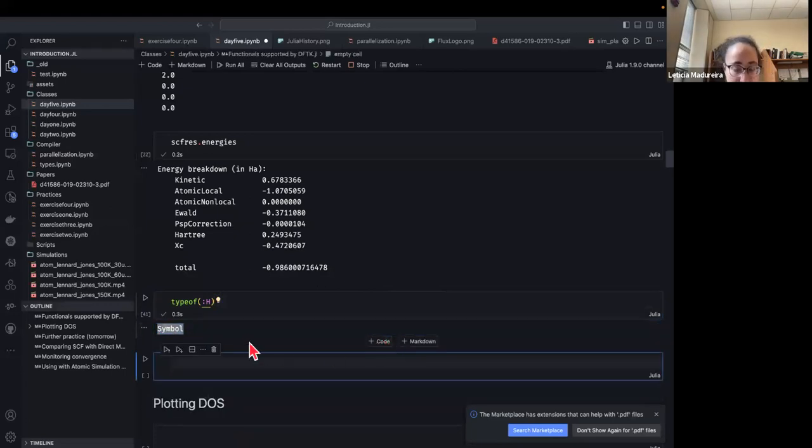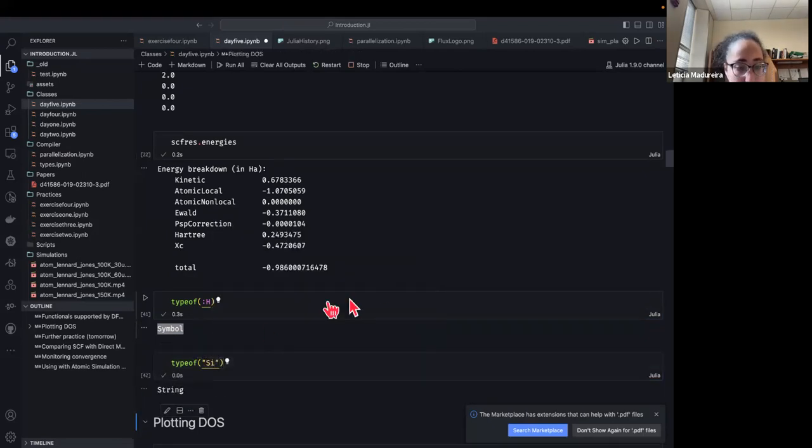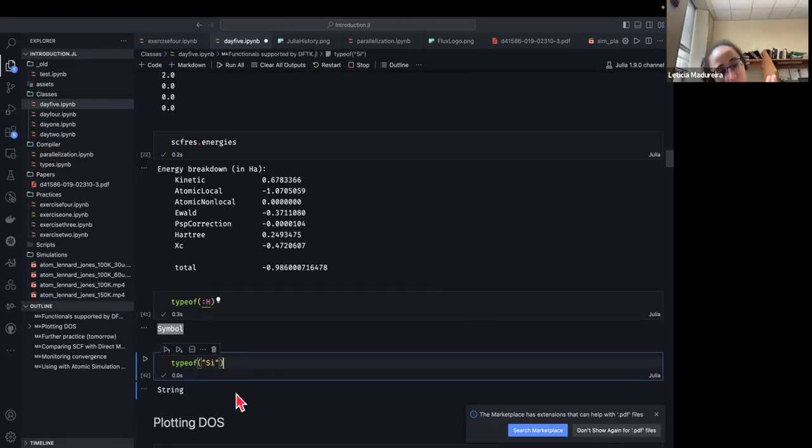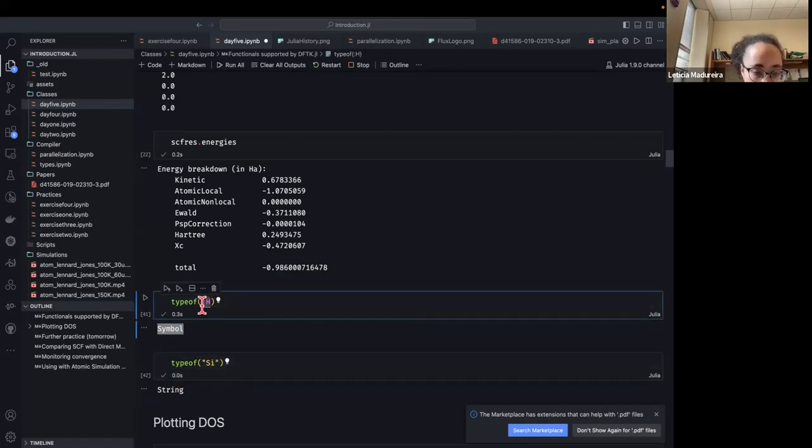When you have this colon in Julia, you have a symbol. And when you have the quotation marks, you have a string. This symbol allocates less memory in your computer than a string.